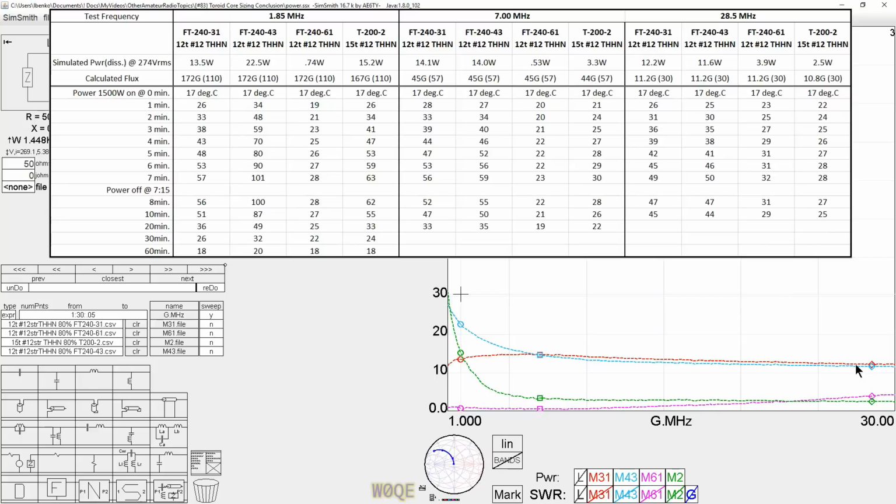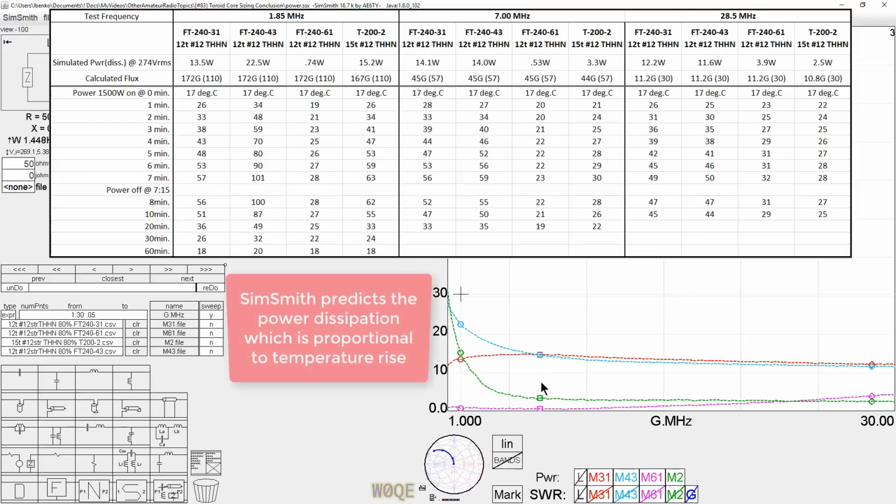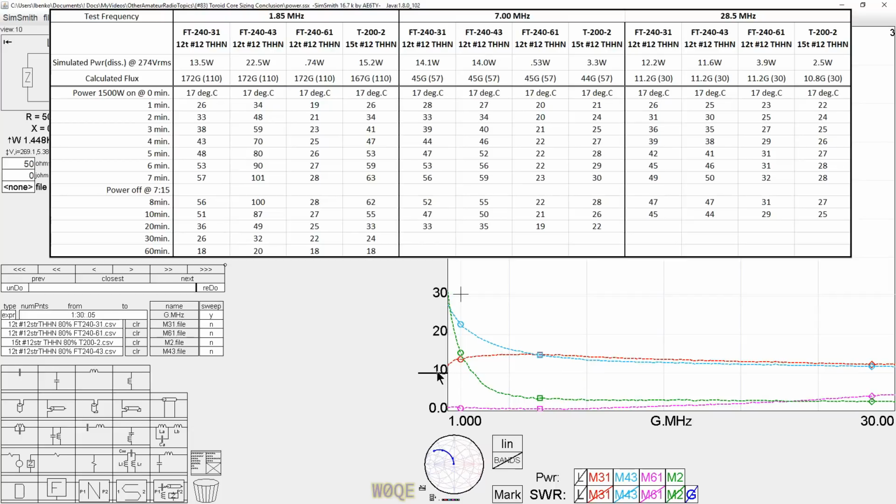which is 25 degrees Celsius. From this, I would say, if you've got a network analyzer that can accurately measure the impedance of the coil that you've wound, and it's not a trivial matter to do this because we're measuring things that have reflection coefficients that are extremely high, very close to 1, but if you can do that, SimSmith will predict the temperature rise extremely well. And you need to know where to put the cutoff point, but you can do a measurement once or twice. And once you know those numbers for different core types, you can use that number forever.